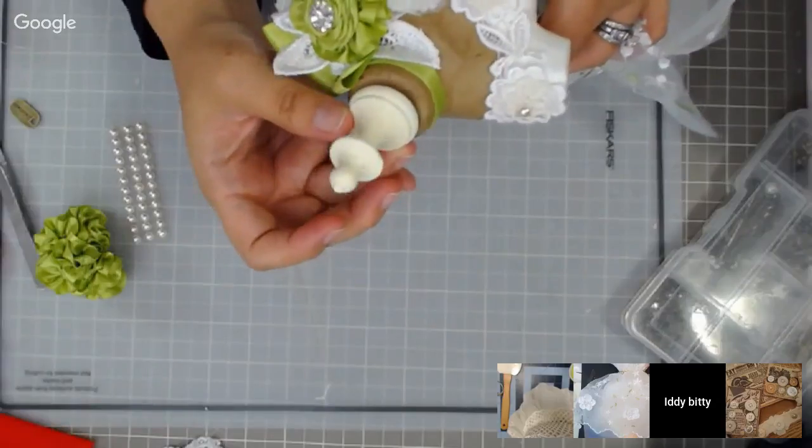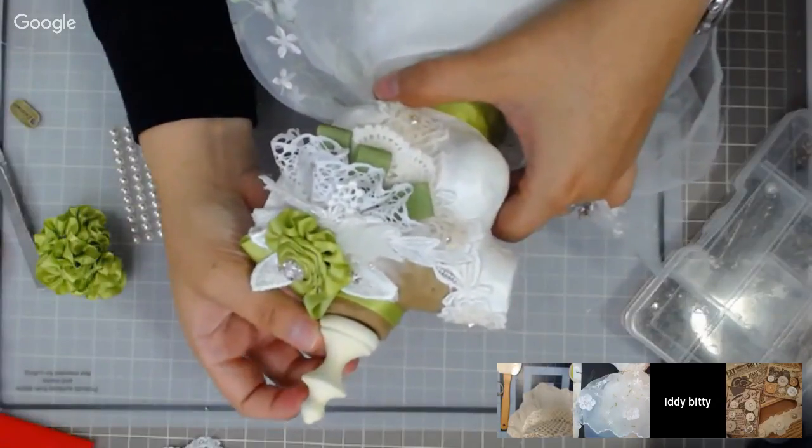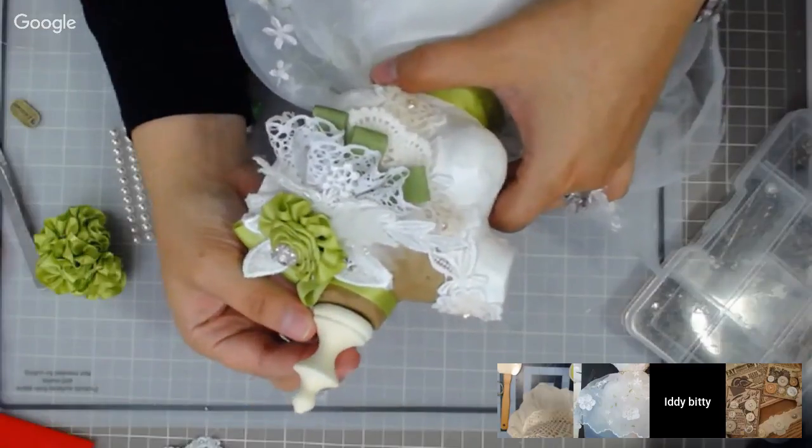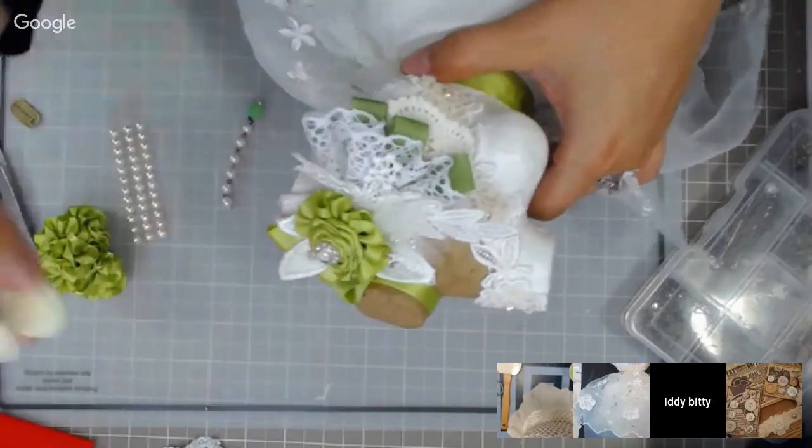And you know what? Yours looks almost like an elfin princess or something. Yeah, you know what I'm saying? Elfin or whatever you want to call it.